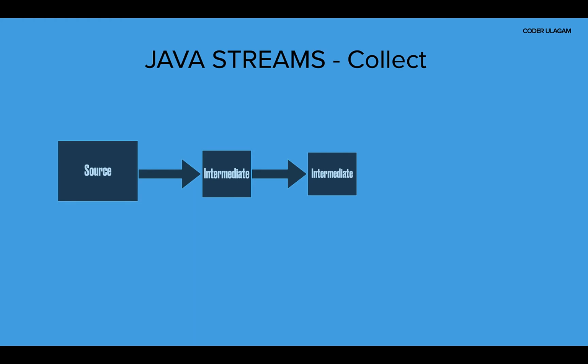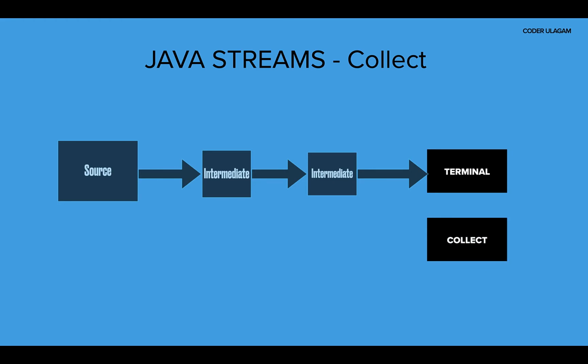Once you have a list of objects and you've applied some filtering or mapping logic, you have to apply a terminal operation. Terminal logic is nothing but collecting the data you filtered into a list or into a different type of object. There are different ways you can do it. Collect is a framework within Java streams. It is one of the terminal operators, but not the only one. There are other terminal operators like forEach. Collect is one of the commonly used terminal operators.